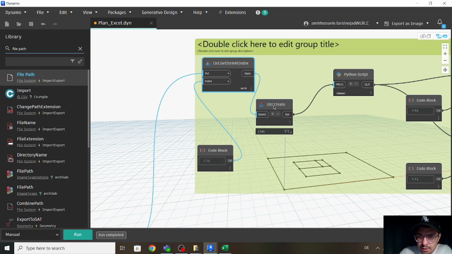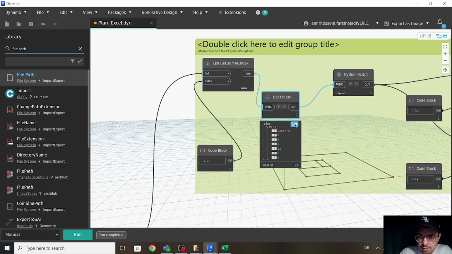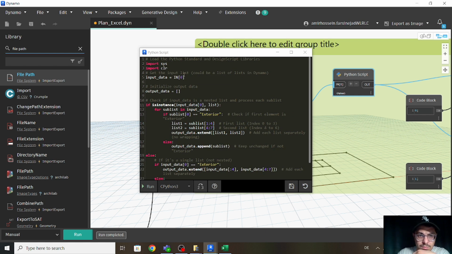And then here I have a list. I created a list, and I wrote a Python script. I will open this one in Python, and then you can copy this, make a snap tools, and then copy this one and add it to your Python script. Here, as you see, the input is the thing that I want to explain to you.